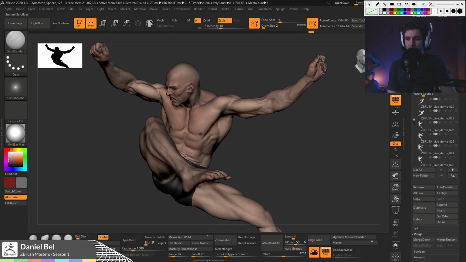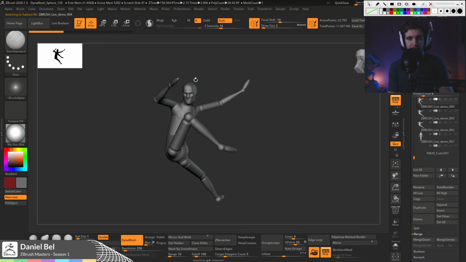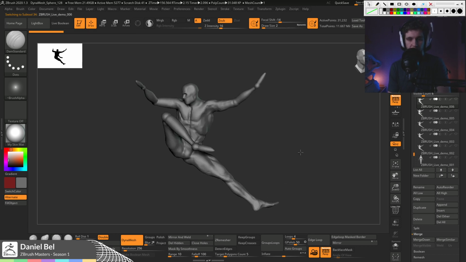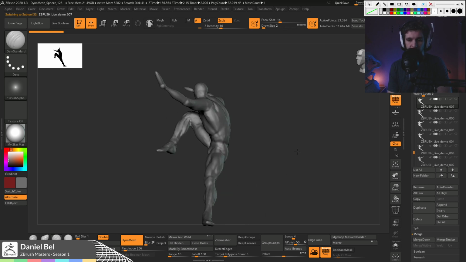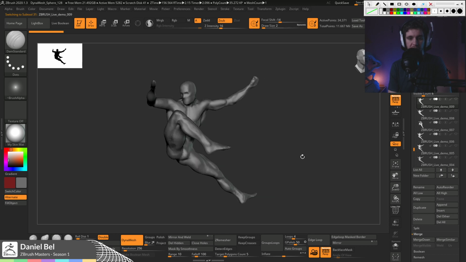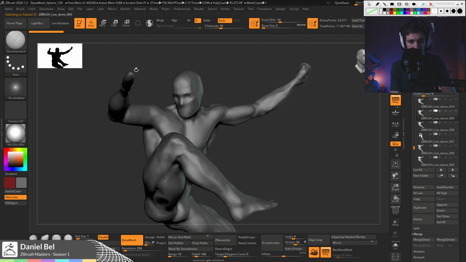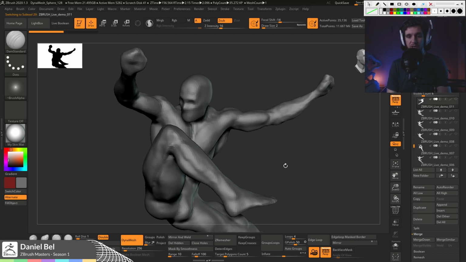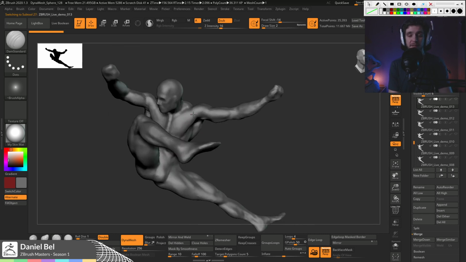I think like I showed you before, it is random. I started from the head, and then I jump off here and there. I'm just adding volumes and refining. That's the process I do. I'm not stuck in any particular area. I try to put the same level of detail in the entire body. When it's done, I move to another stage in which I put more detail, better said, refinement, right?